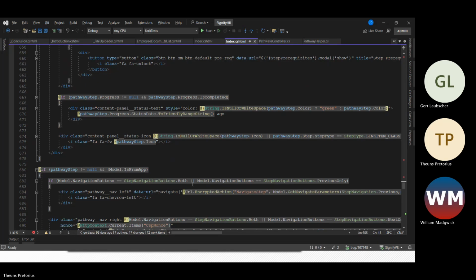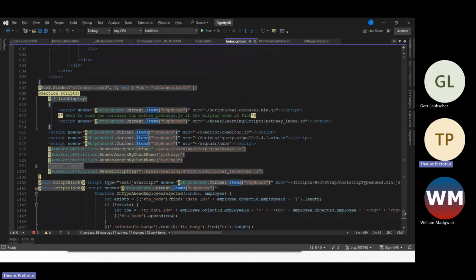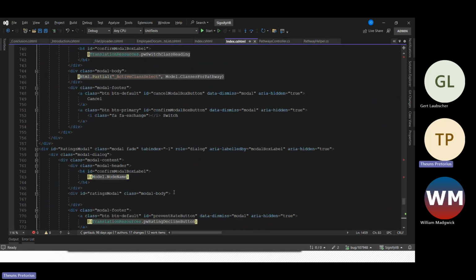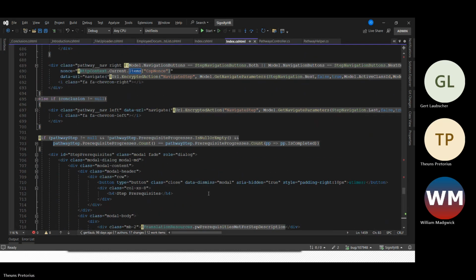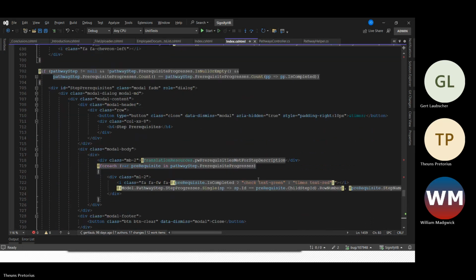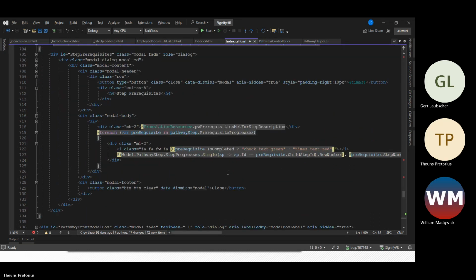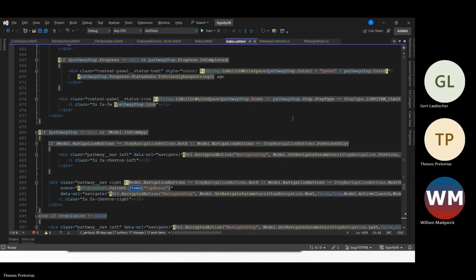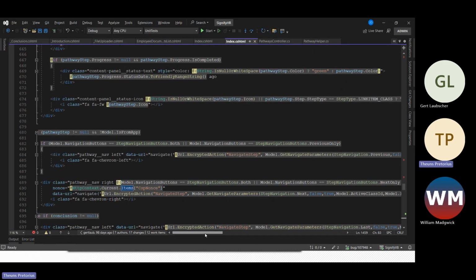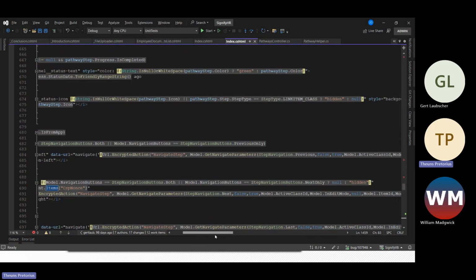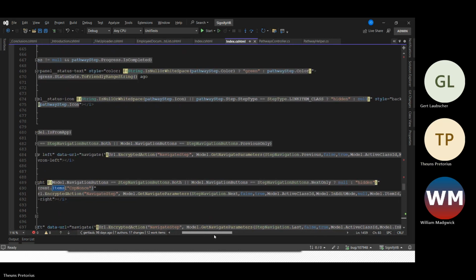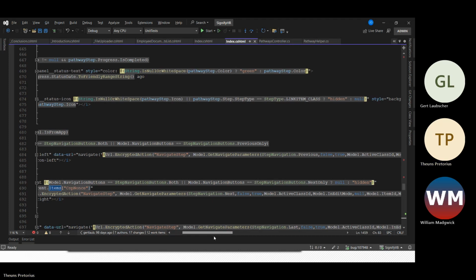Okay. The step item is a class item. So if the step type is a class item, then the spot will be hidden.